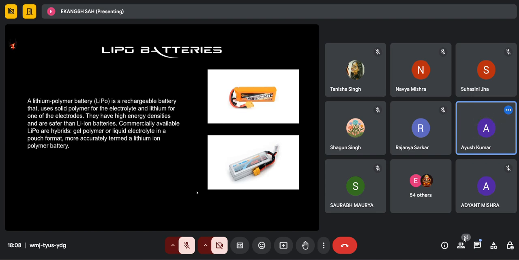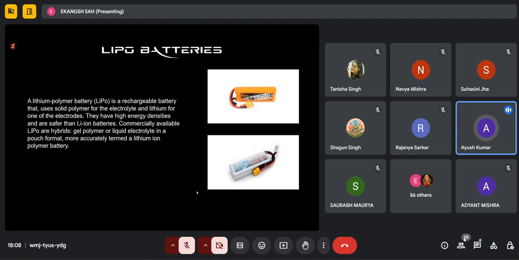Now comes the LiPo battery. The LiPo battery is used to power all the electronic components which help the aircraft to fly. It is rechargeable and made up of a special type of solid polymer like ethylene oxide or its derivatives, which allow the ionic conduction even in the solid state. Since it is solid, it is in compact form and has high energy density. Nowadays, modern LiPo batteries are also available in a gel-like pouch, which gives extra flexibility.